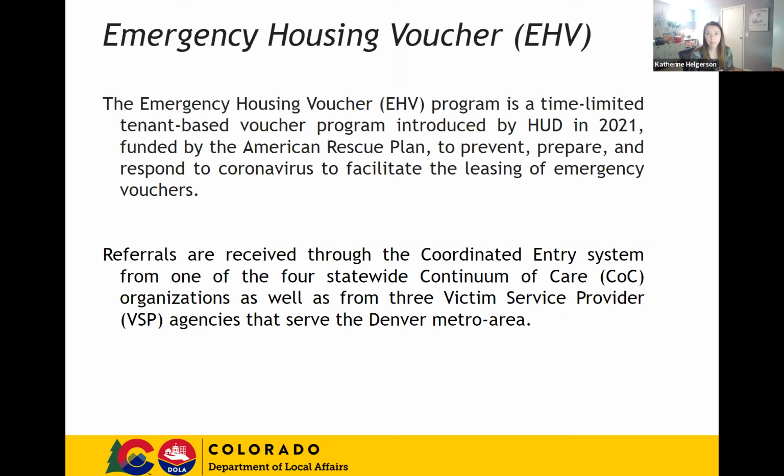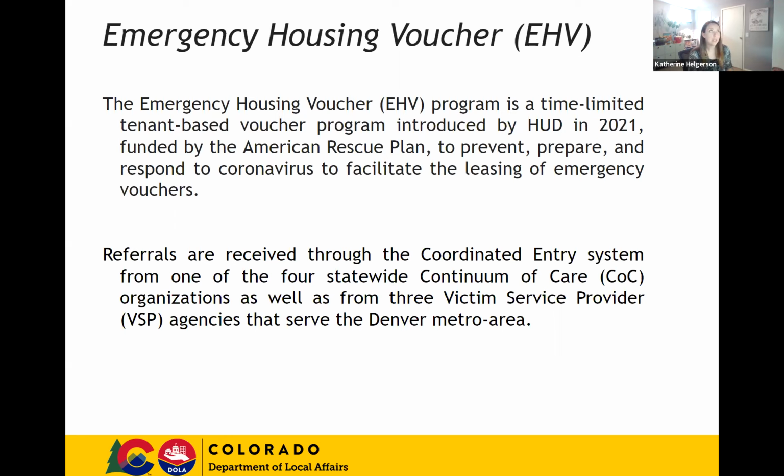When I say it's time limited, I mean that the voucher program, the emergency housing voucher program, sunsets in the year 2030. So that means anyone who remains on the program beyond September 30th of 2030, technically the program is time limited and will end, but there will always be an option for that person to stay in some sort of rental assistance program. So we don't want to worry people with that time limited language.